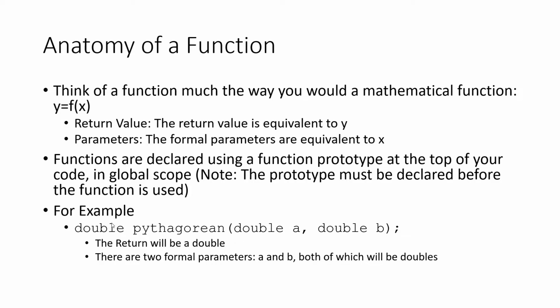So if we look at the example down here of the Pythagorean theorem, we say that the result is going to be a double. This makes sense because in most cases you don't have whole length sides. We then call our Pythagorean theorem function Pythagorean, and it's going to take in two values that are both doubles, a and b, where a is going to be one side of the triangle and b is going to be the other side of the triangle. These are what we call formal parameters because they're declared here and they are formally what you put into the program. And it's important to note that we have a single return value, which is a double.